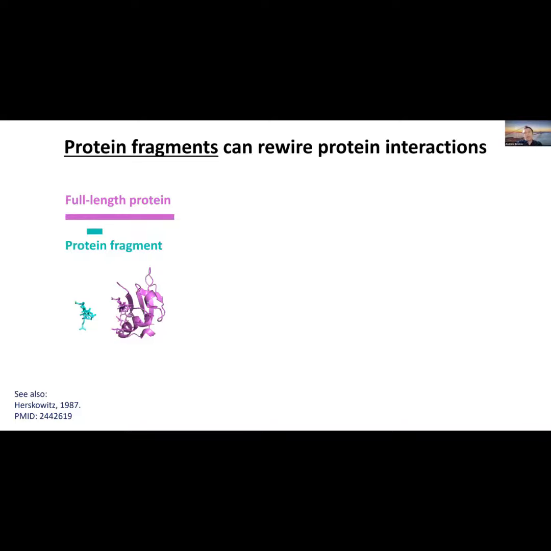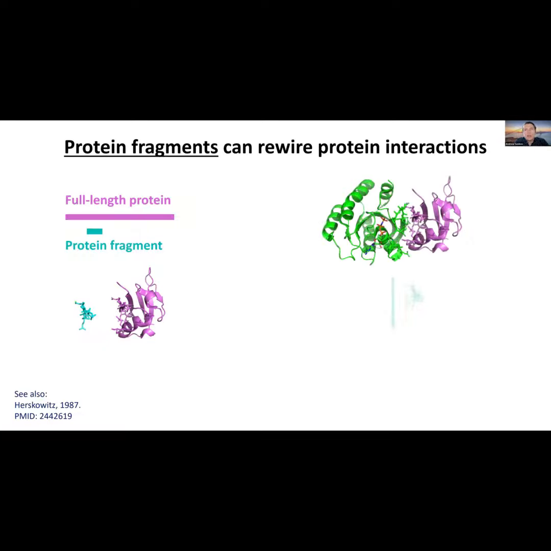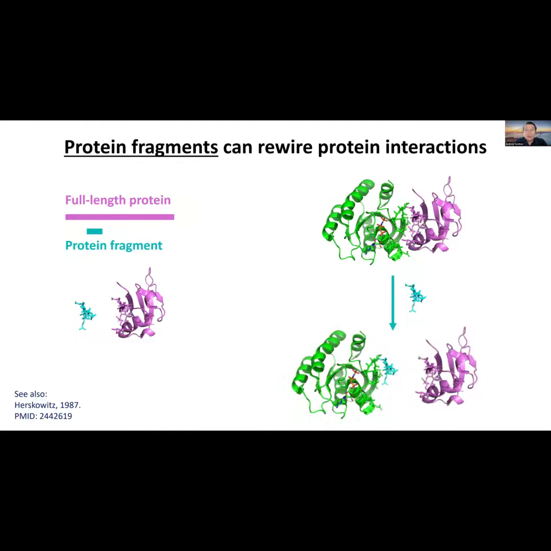So one really fascinating class of peptides that I've been interested in are fragments of full-length proteins. These protein fragments have some inherent capability to actually bind to the native targets of their full-length proteins. And if they do that, they can potentially bind to the correct target, but lack other features of the full-length protein, and in this way act as an inhibitor.